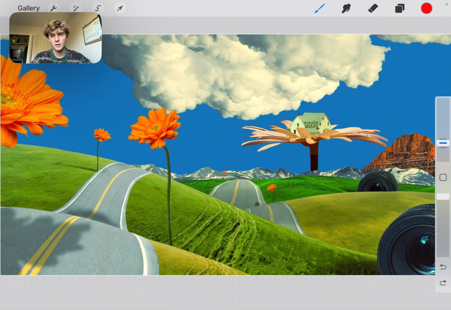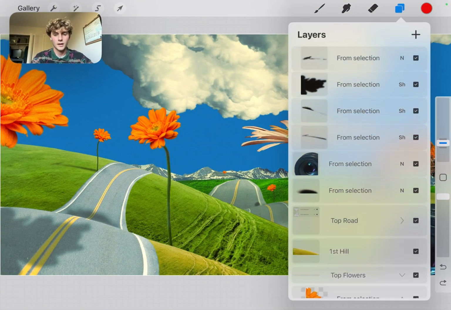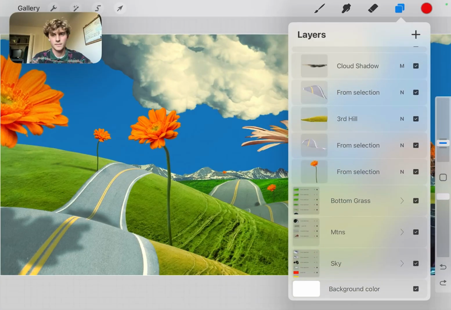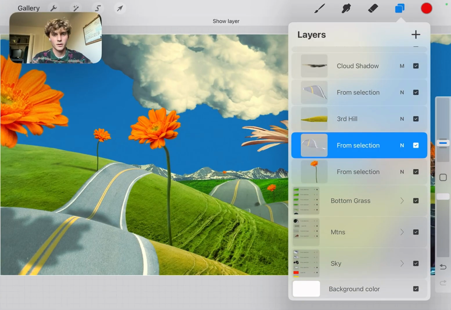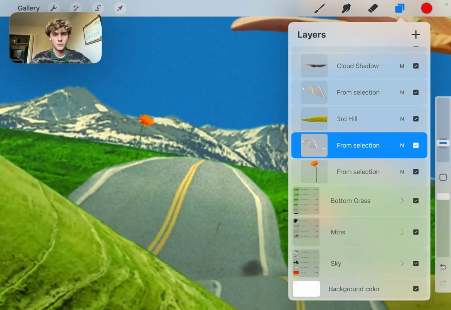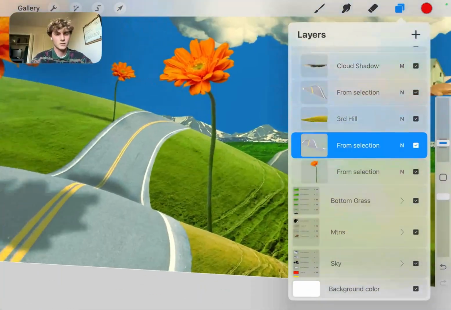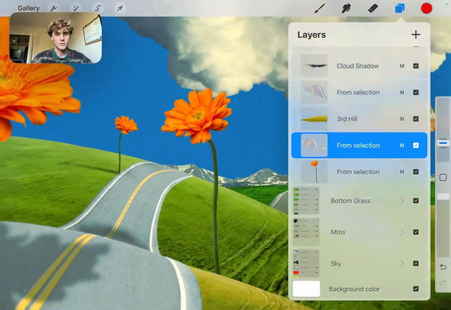In terms of the road, it's all just from one image. It didn't look like that in the beginning at all. I distorted it around the mountain, and if you zoom in you can see the distortions, especially on this one here.